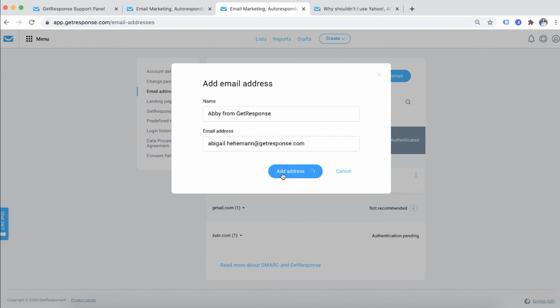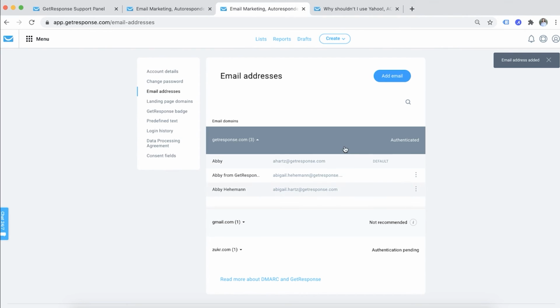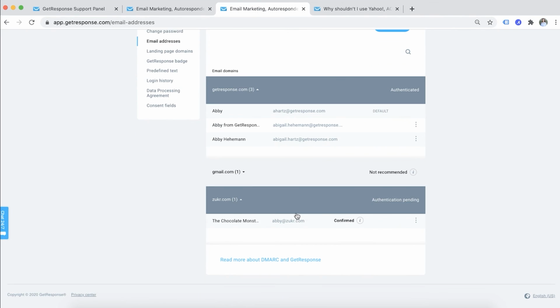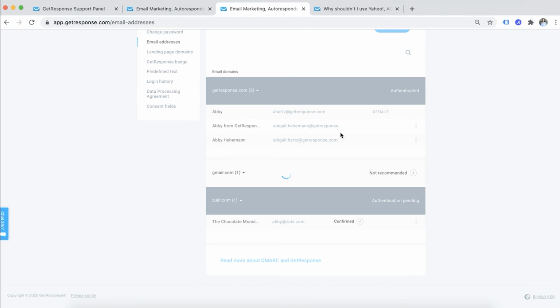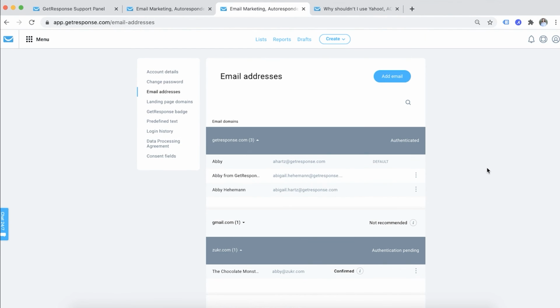And then all you need to do, if this email address has already been authenticated before, this domain within your settings, it would be able to be added, and all you have to do is confirm it. A confirmation email will be sent to this email alias, and I would just click to confirm it. But in this case, you can see if this email address has not been authenticated with this domain, I would just need to go ahead and confirm that by pasting this TXT record in our DKIM.